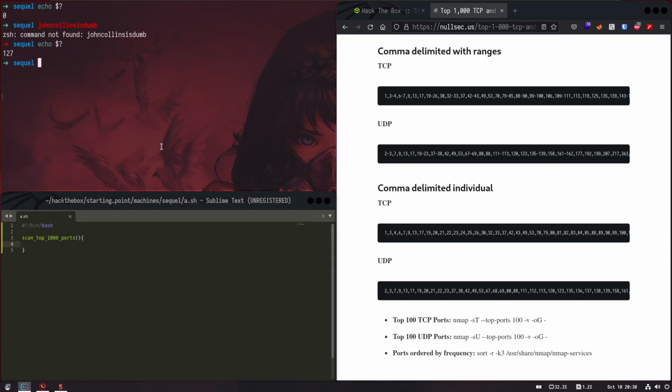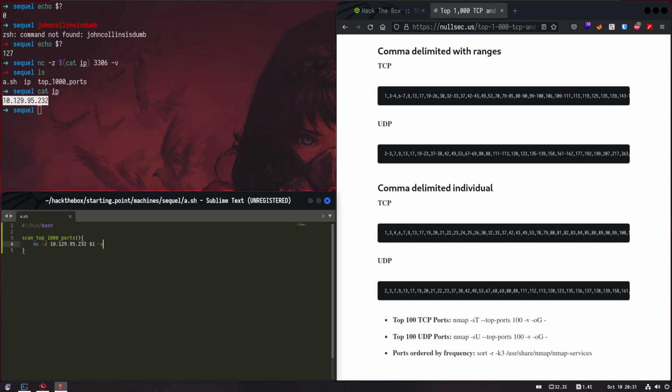We are running the netcat thing, right? So we do nc -z, let's give it the IP. That's the IP. And we are giving it a port, so I'll just do $1, and that means the port is going to be the very first argument that I'll pass to this function.